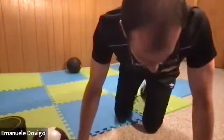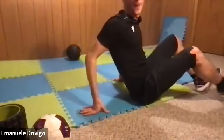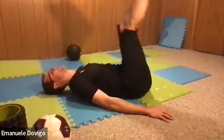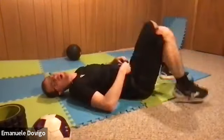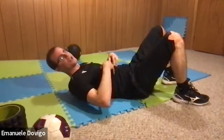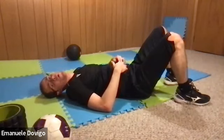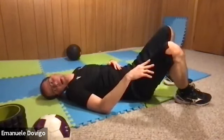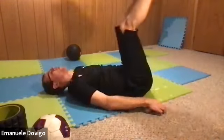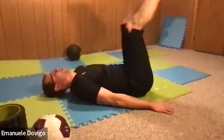Good. Reverse crunches now. Again, lay down on your back. From here, reverse crunches, okay? Again, working on your lower abs. That's why they're called reverse, because when you do the normal crunches, you mainly work with the top. Here you're working more with the lower abdominal, all right? Ready? In 3, 2, legs up, let's go. Again here, 20 to 30 repetitions.